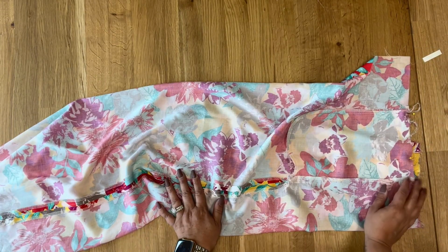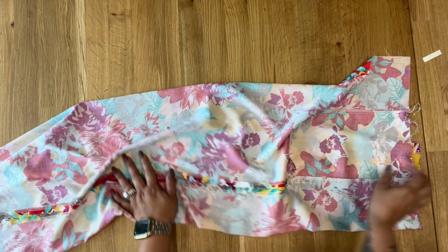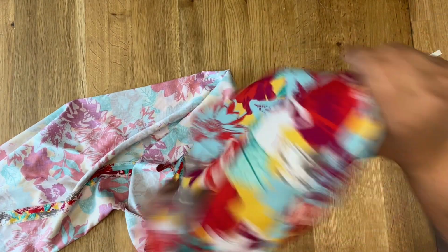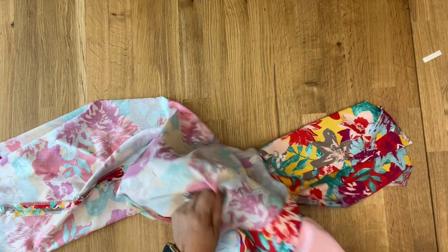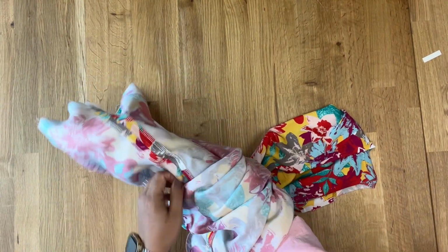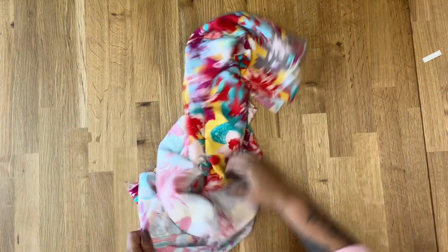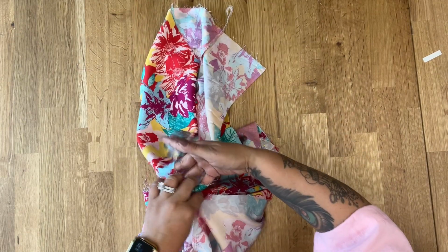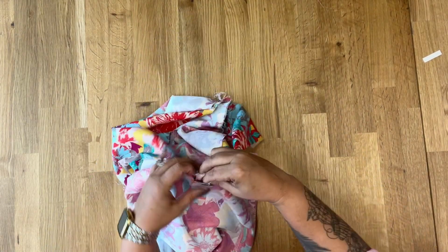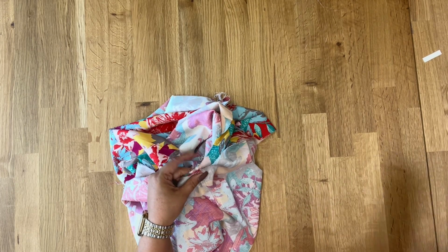So now while we have one pant leg right side out and one pant leg wrong side out, I'm gonna go ahead and slip my right side out pant leg inside of this one. I'm gonna match my crotch seams, my inseams. Okay, so I'm gonna grab my inseams. I'm gonna make sure that they're matching up and I'm gonna pin there. And now we're gonna sew our crotch together.